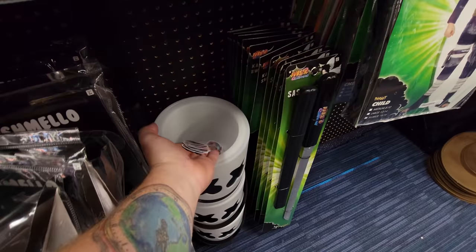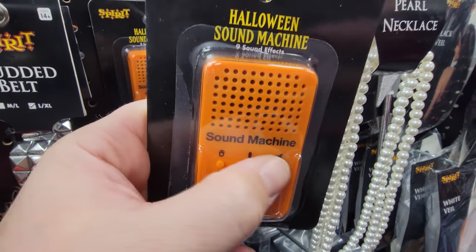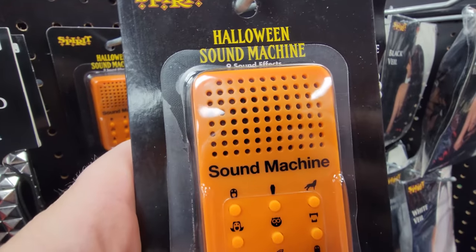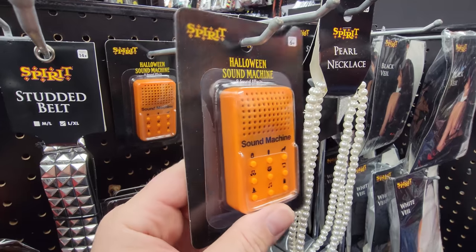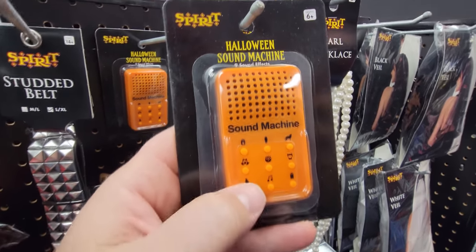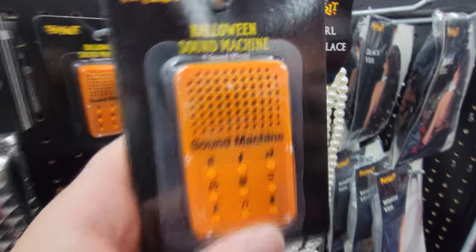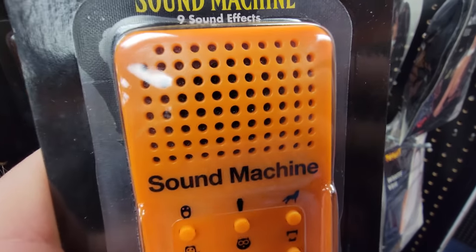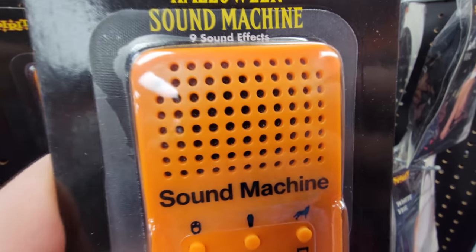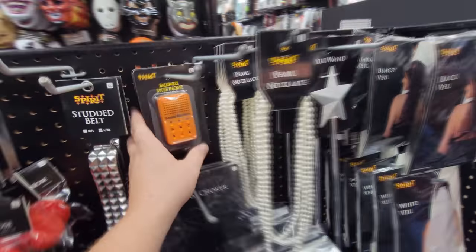Let's leave some stickers in Marshmallow's trick-or-treat bucket. Oh yes, you gotta love the Halloween sound machine. Creaky door, I think. That really would be so cool if they had one of these Halloween sound machines that had buttons for different people's animatronic sounds like Hugs and Mr. Howl and stuff like that. That would be awesome. Spooky music, an owl, a ghost, a crazy laugh. Okay, Halloween sound machine - there you go.